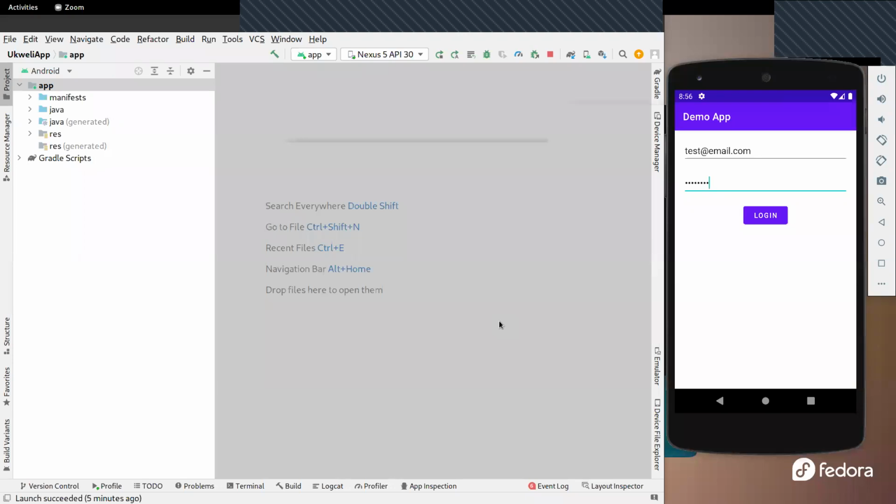Another question is whether it is possible to connect whatever you are doing to an SQL database, or in other terms, data storage in mobile applications. Someone is asking about color palettes, how you are choosing the different colors.